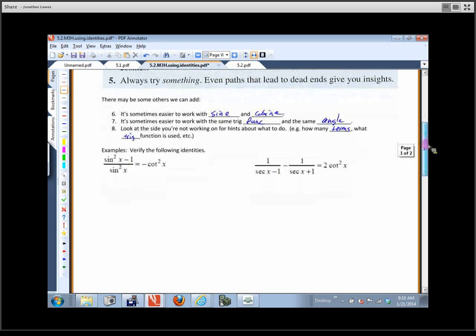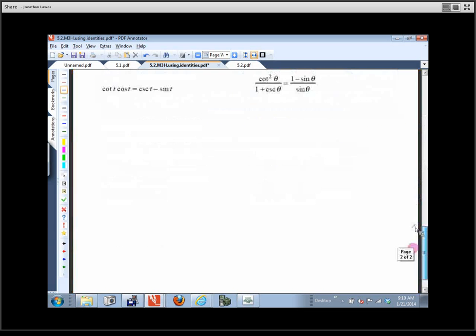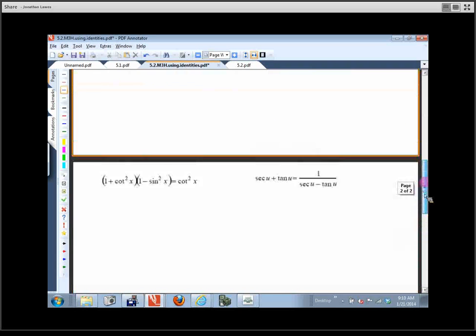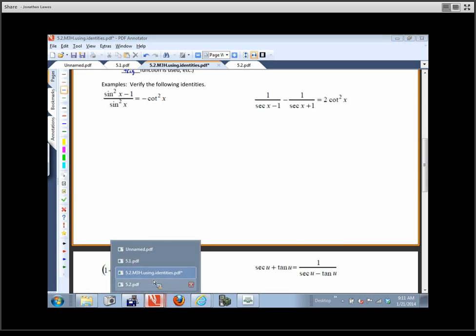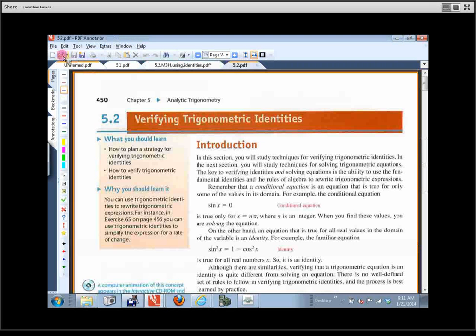So I've got, let's see, 1, 2, 3, 4, 5, 6. I've got 6 examples that we're going to take a look at. These are similar but not the same as the ones in the book. You've got the assignment for 5.2. I got that on the website, and I think I showed that to you last time. I didn't hand that out though, did I? Okay. I'll pull that up right now so we've got that.